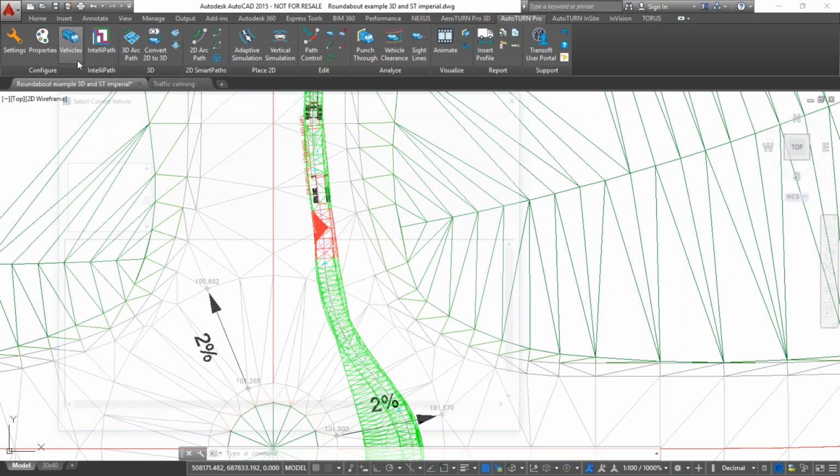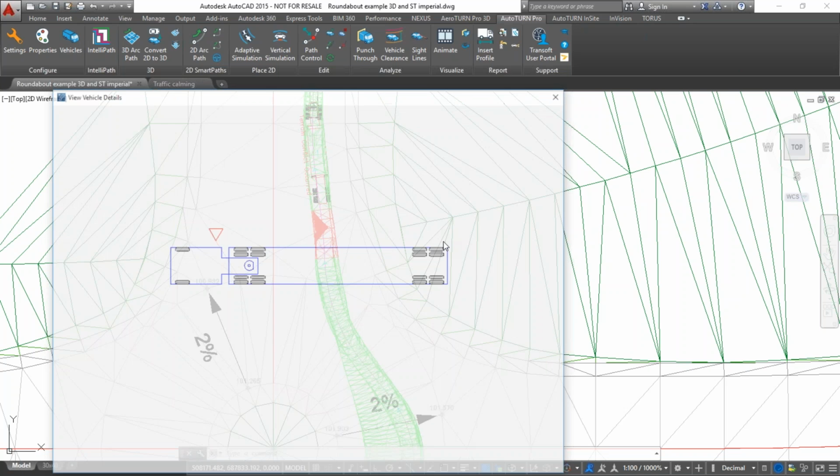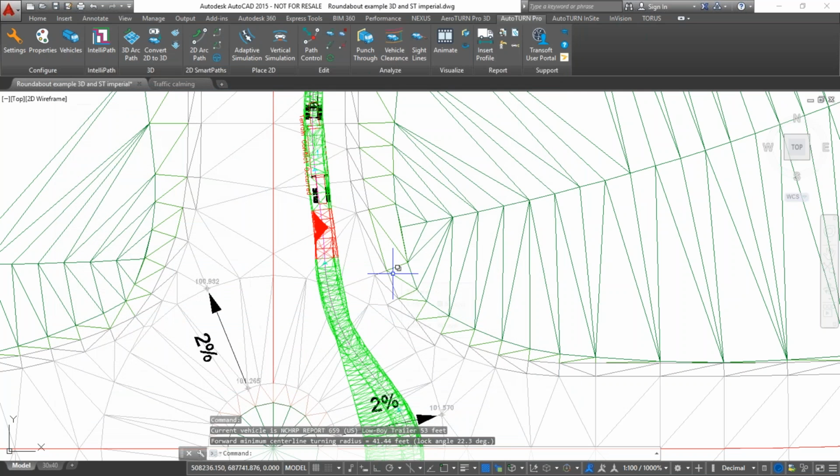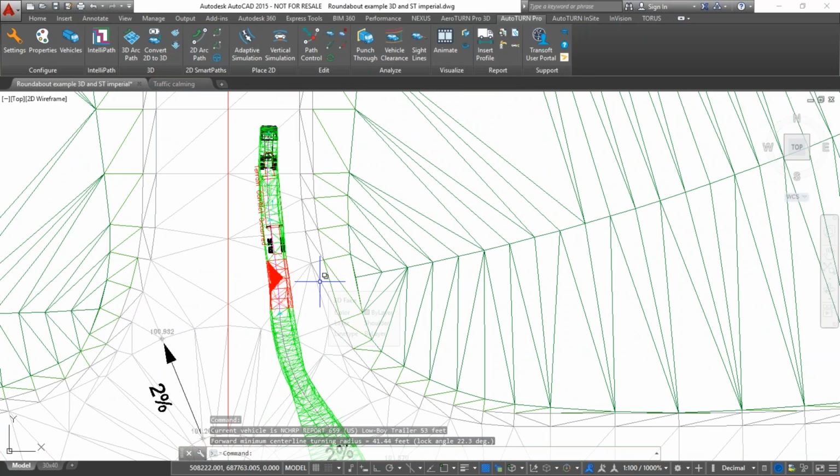There's another thing that AutoTURN will account for, and these are the vehicle limits in 3D. So when you customize vehicles, you might get specifications for the pitch and roll angle limits at the articulating point of the vehicle. So having those limits, AutoTURN will account for this, and it'll stop the vehicle whenever your terrain is causing those limits to be violated. For now, let's leave it the way it is. You can say OK to this, and we have our conflict here.